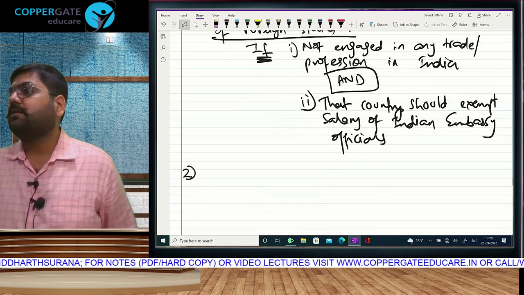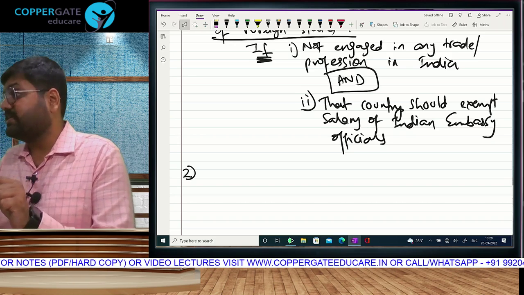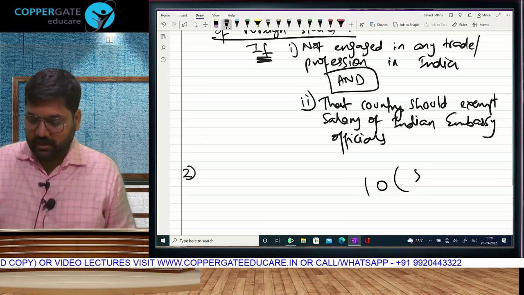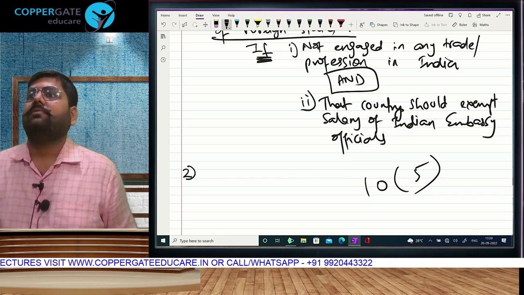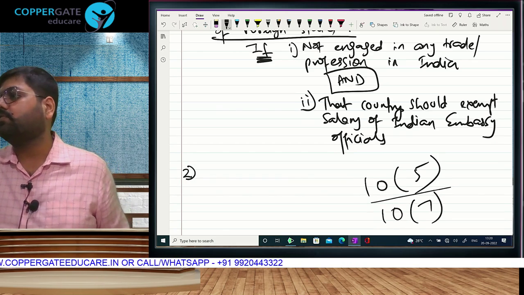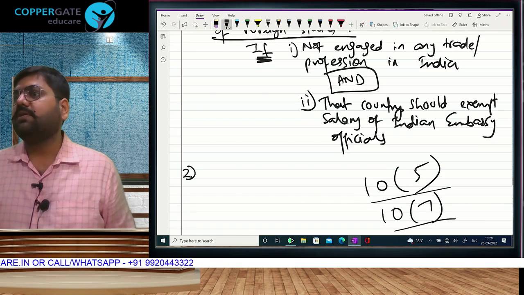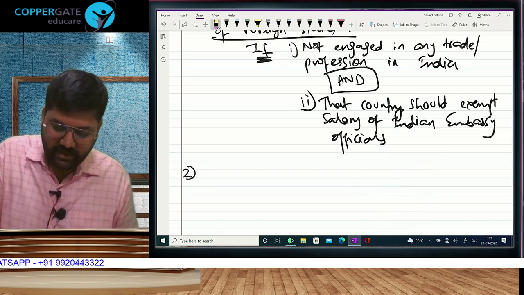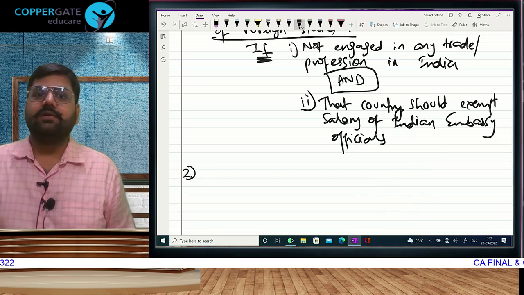Second exemption under 10(6). I would like to remind you, in section 10 we are doing those exemptions which are not covered in any other head. Matlab kya sir? There is 10(5). Yesterday I did 10(4). Today I did 10(6). There is 10(5), but this is covered in salary chapter. There is 10(7). After 10(6) I will directly go to 10(10D), because 10(7) is covered in salary ka chapter. Okay. So we are doing those exemptions which are not covered anywhere else. Second, under which? 10(6). Tell me one condition already.